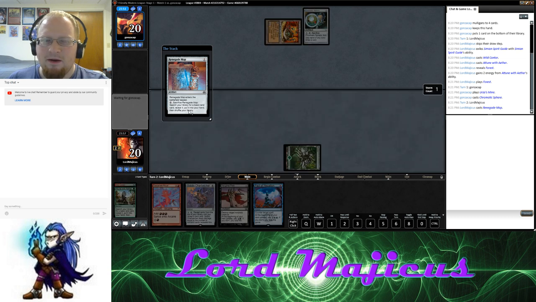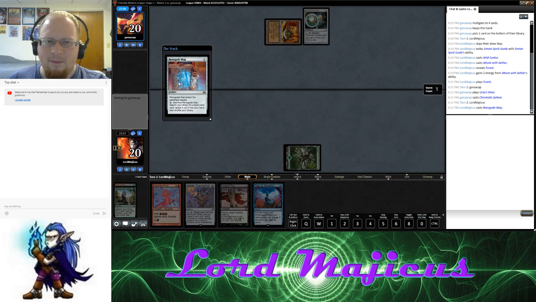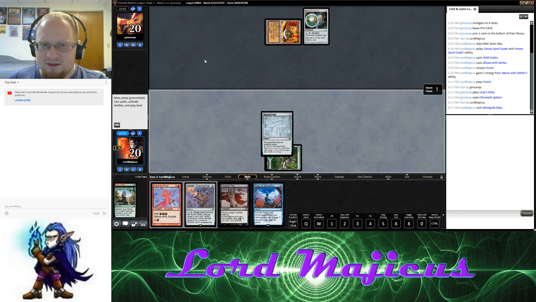This lets us get a land and put it in play next turn. Renegade Map is actually very important to this deck because if you start with the Mountain in your hand or a Simian Spirit Guide, it lets you search for a land off of a colorless.